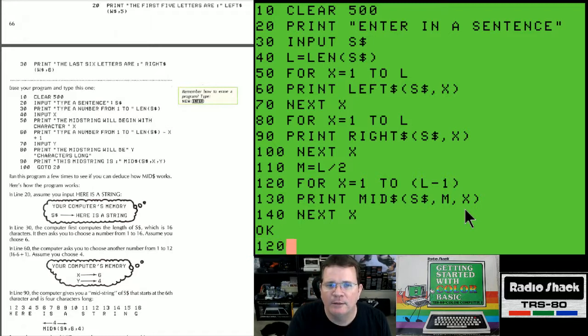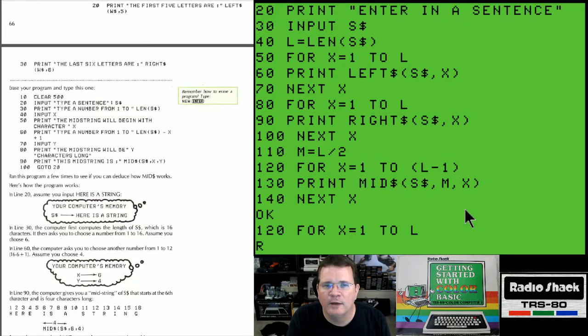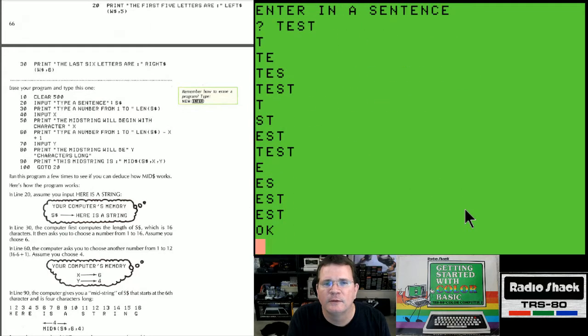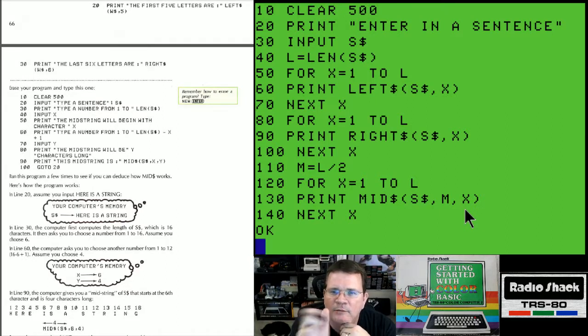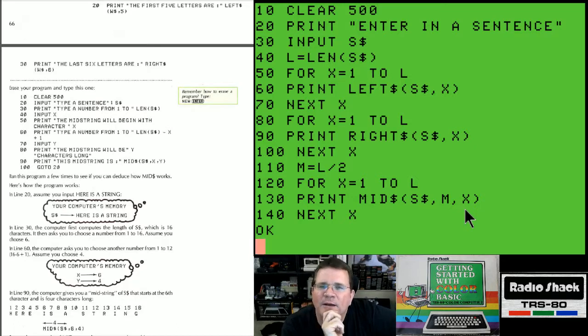Yeah, so 120, I think, needs to be for x equals 1 to L, which is the entire length. I'm not sure about that. So this is test. There's my test. There's my test. I'm still missing something. Mid string. I don't know if the mid string is going to give me everything. I'm starting somewhere in the middle, and then I'm going in a certain direction. So x is going to start at 1 and continue on the length of the string. Have I lost the length? I haven't lost the length anywhere. I thought it'd be kind of cool to start in the middle and stretch my way out. I haven't quite figured out the logic for that, but it's still interesting.